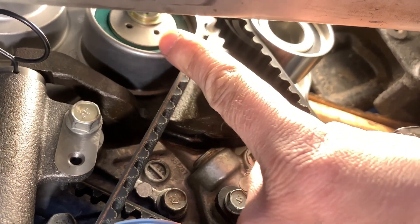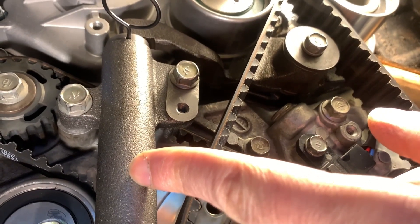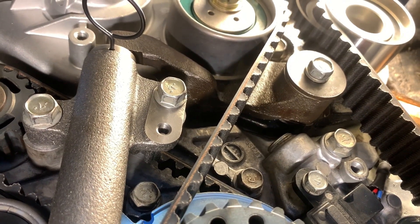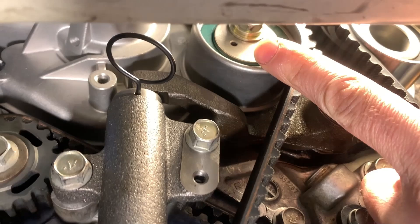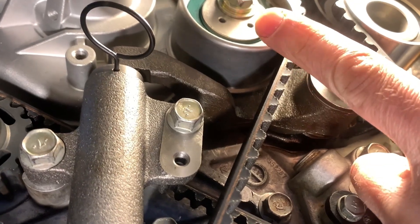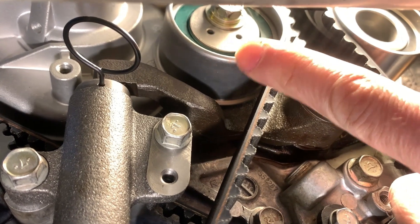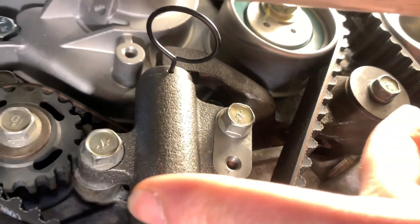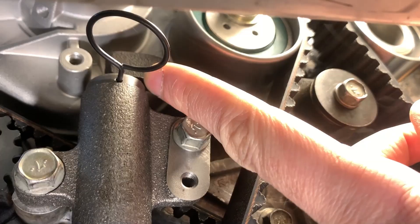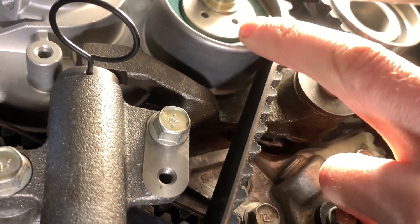To the left of the idler there is a timing belt tensioner pulley and hydraulic tensioner — both come with the timing belt kit and I highly recommend replacing them both. The tensioner pulley picks up initial slack and gives tension to the belt. Over time the belt stretches or the tensioner pulley weakens, so there's a backup hydraulic tensioner with a hydraulic pin that pushes against the tensioner mount, pulling down on the tensioner pulley to pick up any slack developed over time.